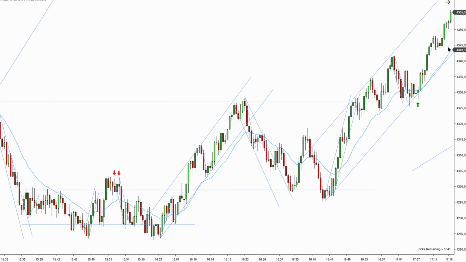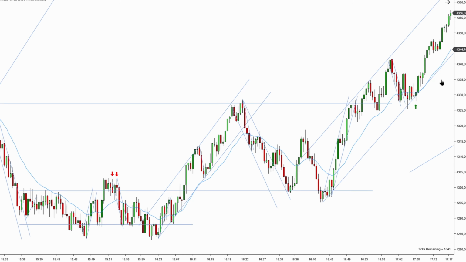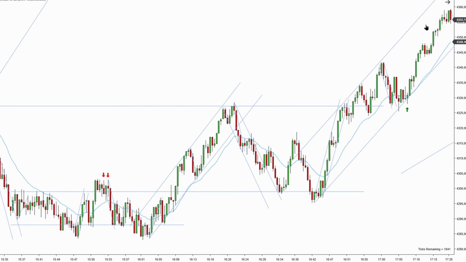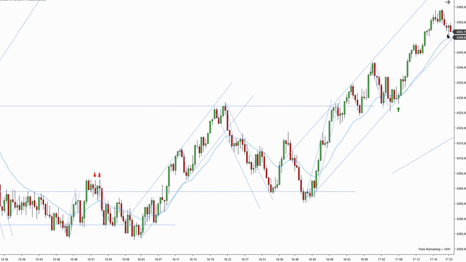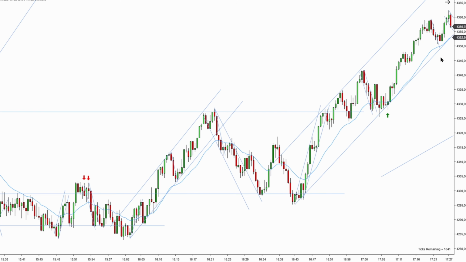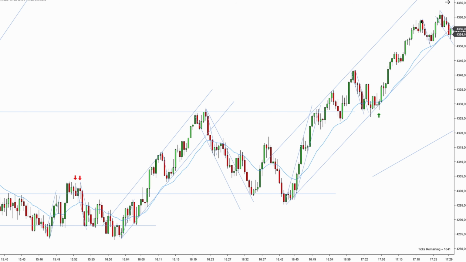EMA is pointing up, price keeps creating higher highs, high lows, and if I want to stay on the right side of the market, I'm just looking for longs. I'm not picking a top, and I want to see second entry long at the EMA. I have a new high, first entry long, and I never get second entry long again. So you just keep sitting here the entire day without a good entry, and that's just part of the game.